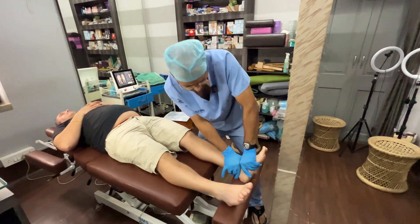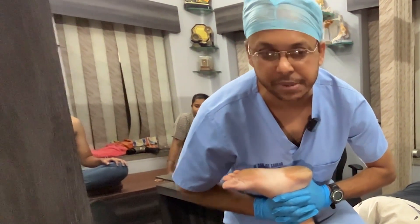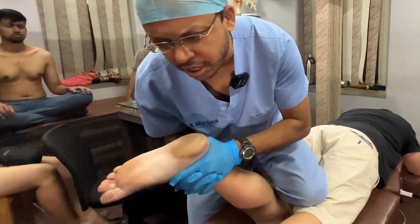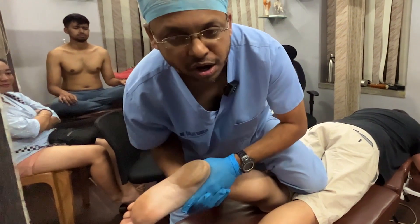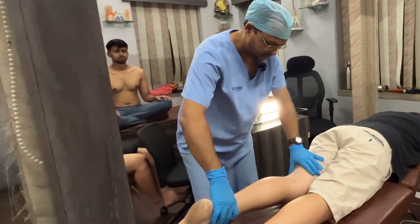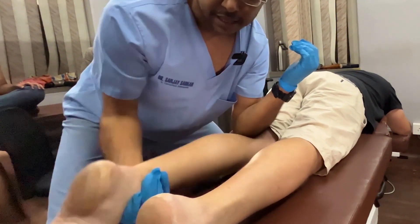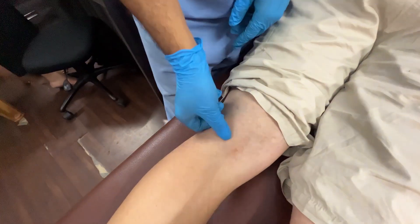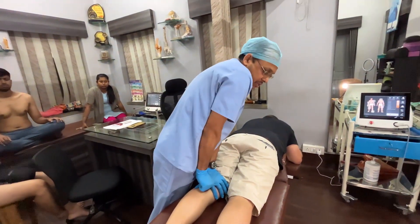Right now I'm going to do an opening technique on the popliteus muscle. Three, two, one — bam. Three, two, one — internal. There you go, with a different angular position. This helps a lot in reducing effusion by creating sudden decompression — the popliteal opening and closing technique. Right now I'm actually trying to release the popliteus. Look at the amount of effusion and strain the popliteus muscle is taking.